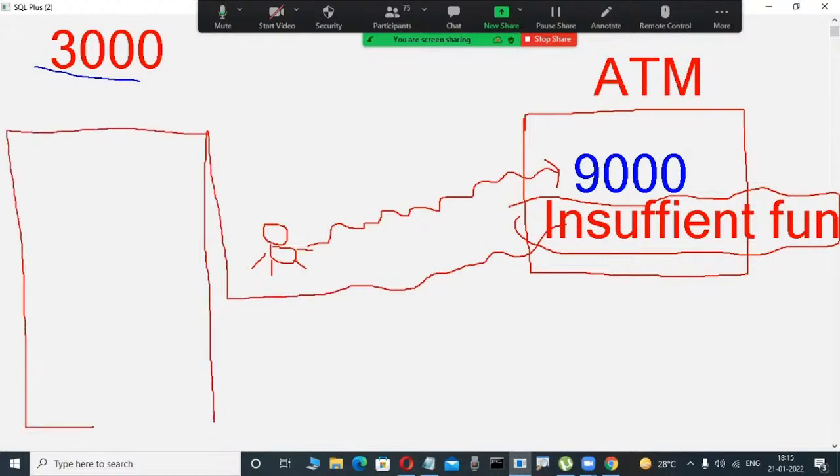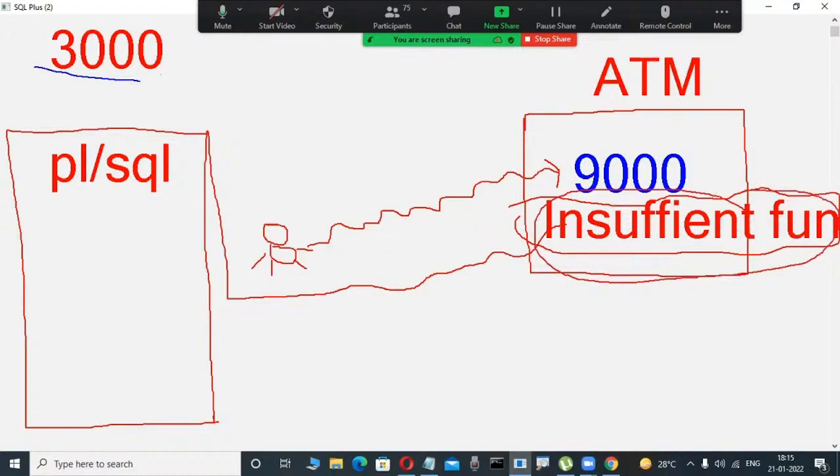They are writing coding only. They write that coding in PL/SQL. Suppose in Oracle projects, banking projects, they are writing in PL/SQL. What is the condition? If the user entered amount is more than the available balance, then this message is shown. They write it the same way as in Java or C++, with if conditions. Otherwise, how is it possible?